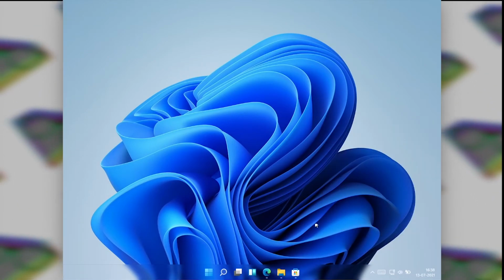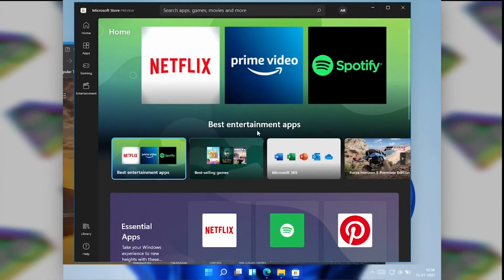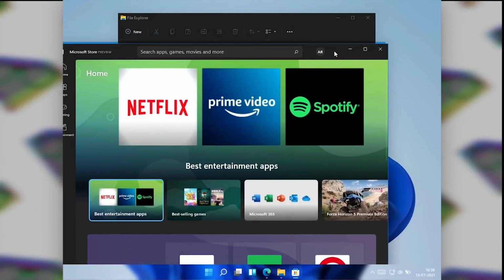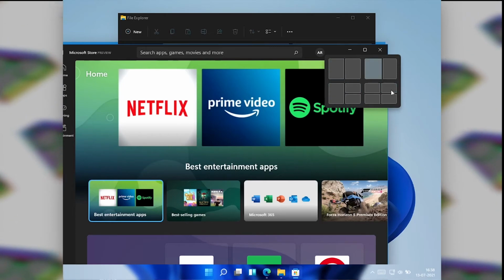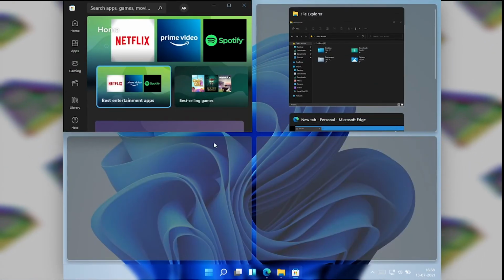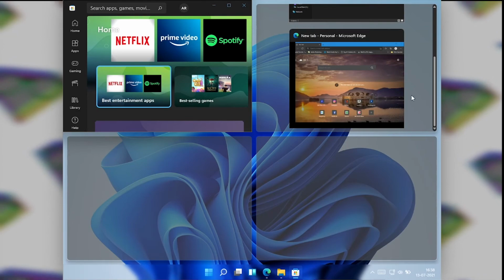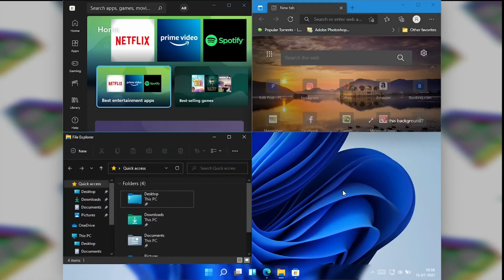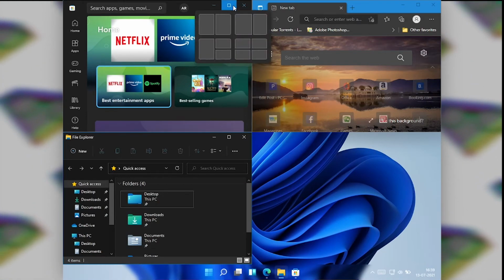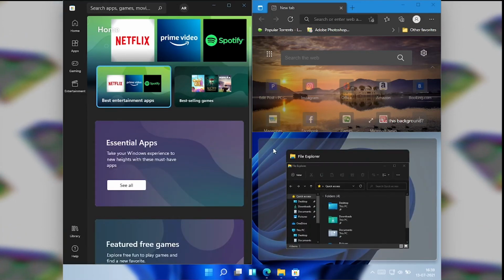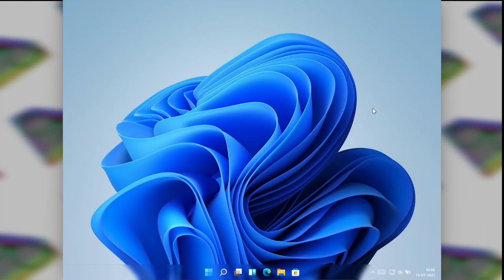Okay, so the next trick is about snapping windows on Windows 11. As you can see, Microsoft has added some new features to snap windows in Windows 11. Let me show you. If you hover your mouse over the maximize icon, you get these options, so you can snap your windows better and easily. As you can see, it shows 4 options, and you can scroll down and choose one of these apps. See, snapping windows is even easier on Windows 11. It looks really awesome, and you can even change the layout again. Just click on that. See, snapping windows is really awesome and easy on Windows 11.